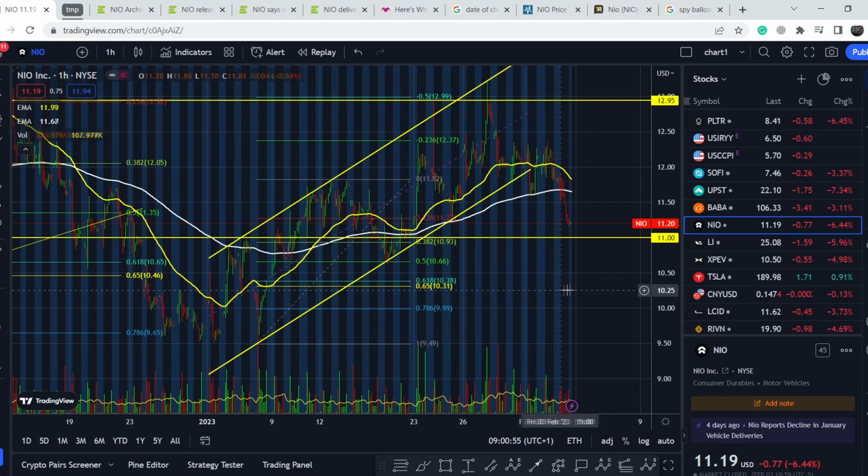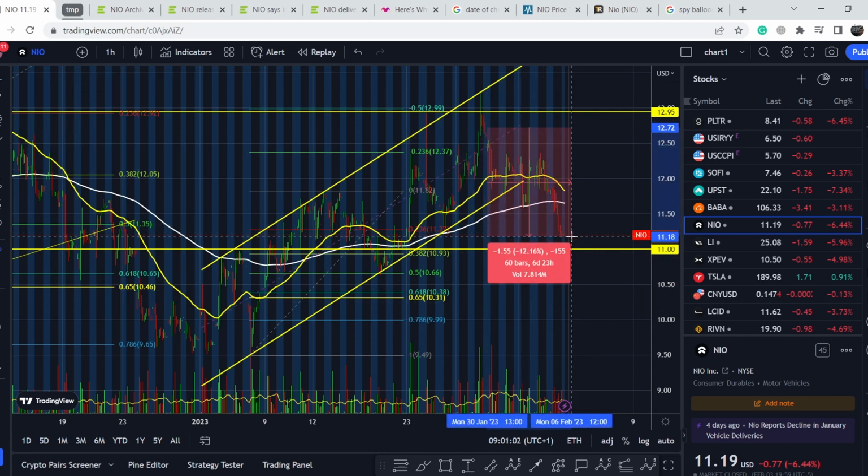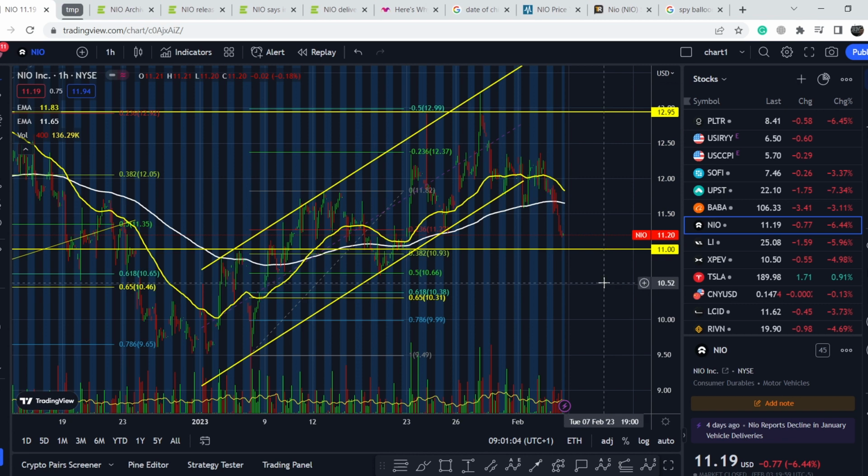And in today's video, first of all, I will show you where we are on the price chart and how we caught this movement to the downside, during which this asset lost about 12% of its value. Then I will continue with the fundamental news and show you why we have this movement and what was the fundamental reason for this price action. And at the end of this video, I will share my thoughts and my technical analysis, and I will show you what we should expect next. So let's start with the price chart.